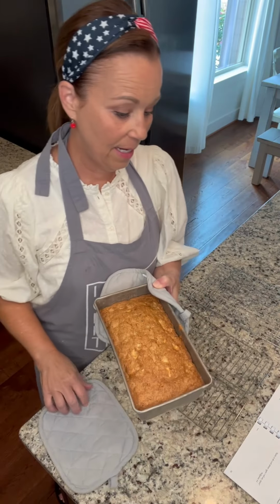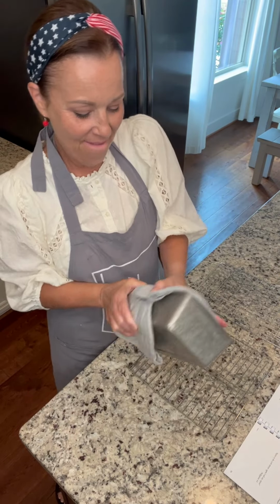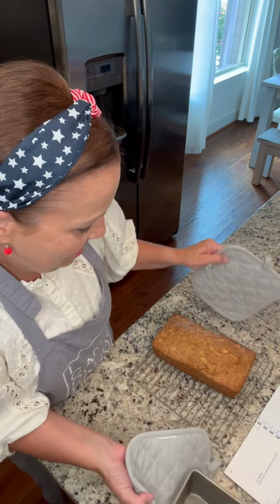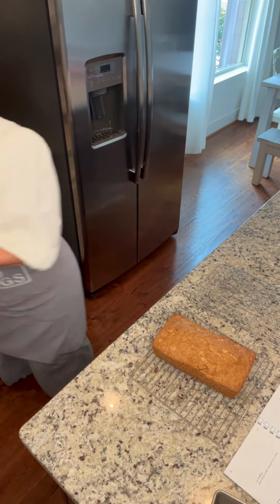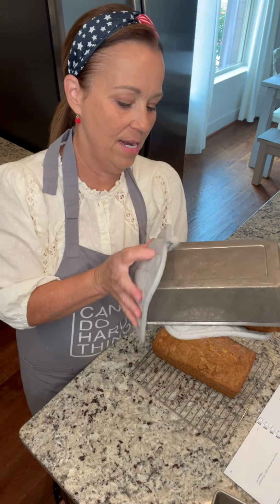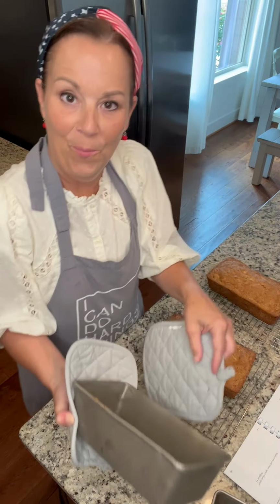Okay, so the apple cake that's in a bread pan has come out of the oven and oh, it's just going to pop slide right out. Awesome. And it has been smelling so good. Daryl just walked through here a minute ago. He was like, what are you making? So, all right. So there we go.